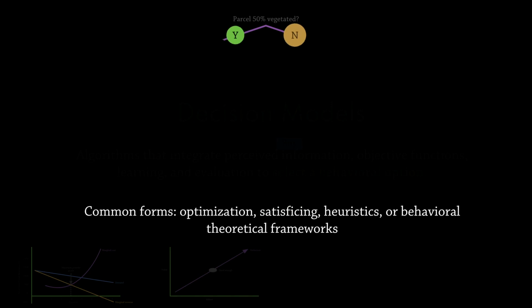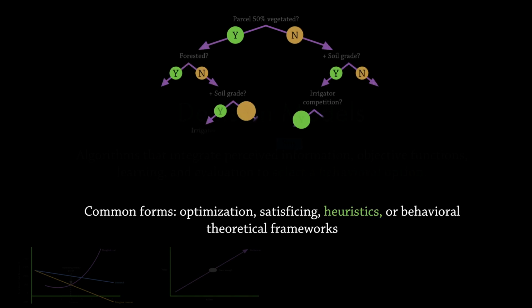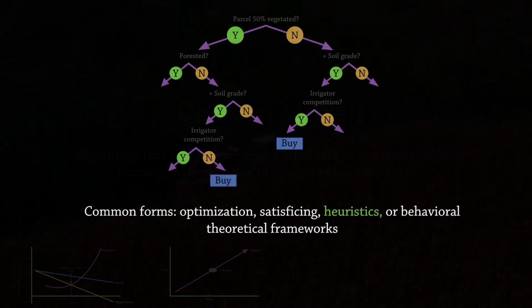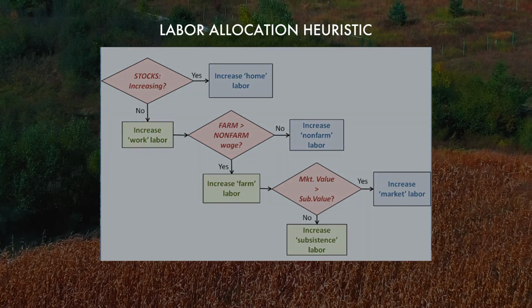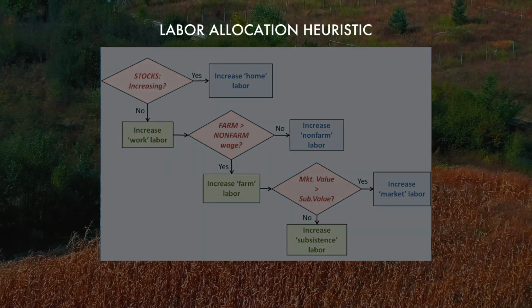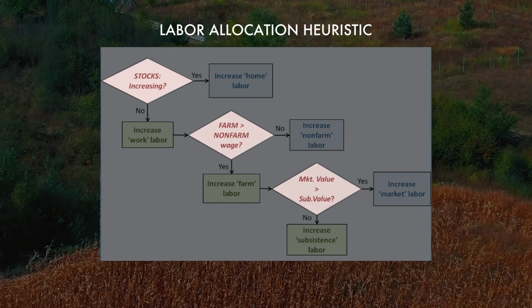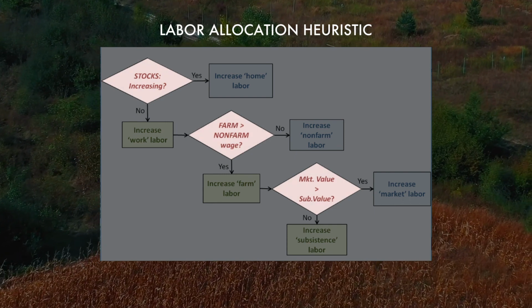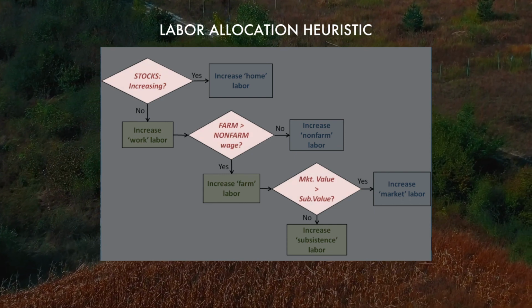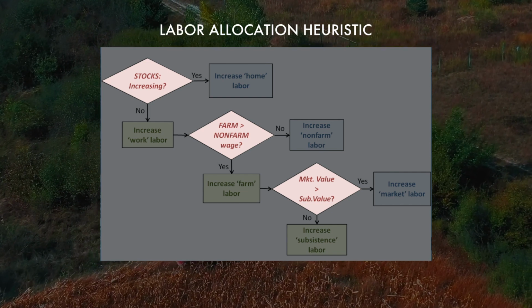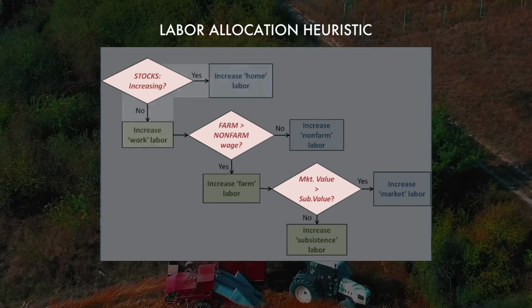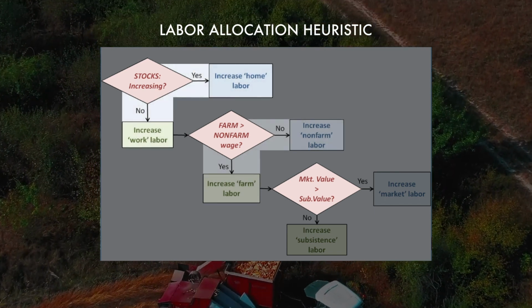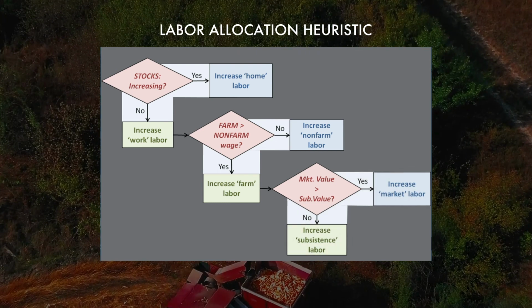Another approach uses decision-making heuristics. These are often implemented as a series of if-then statements that select a behavioral option based on current conditions. For example, here's a labor allocation heuristic that I've used in the ABM of smallholder livelihood strategies. At each decision point, represented as red diamonds, the farmer agent assesses its current state and relative value of livelihood options to sequentially allocate a labor budget among multiple activities. The same algorithm is used each time step, but the agent's internal state and relative payoffs of each activity might change at each time step.